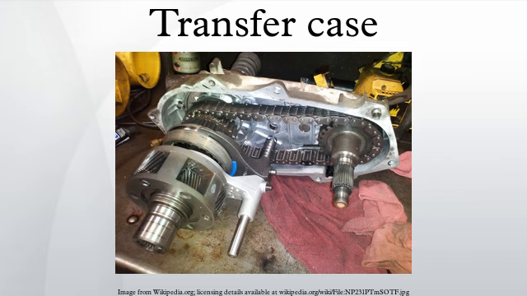ESOF: electronic shift-on-the-fly transfer cases have a dash-mounted selector switch or buttons with front-sealed automatic locking axle hubs or drive flanges. Some models also have what is called Select Trac, which is a slider switch on the center console. Unlike the manual transfer case, this system has a transfer case motor. To engage the four-wheel drive system, the vehicle must be moving at a lower speed. The speed at which 4x4 can be engaged depends on the vehicle. This is only for the four-wheel drive high setting. To engage the four-wheel drive low setting, the vehicle must be stopped and the transmission must be shifted to neutral, then the four-wheel drive low can be selected.